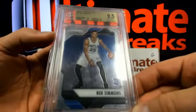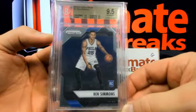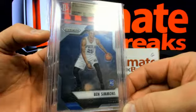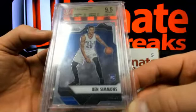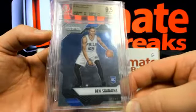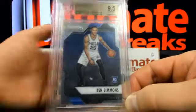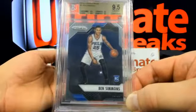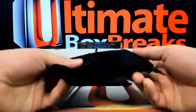Over to the 76ers. CLR. How about Ben Simmons? 9-5, Prism, Rook. It's the staple. Ben Simmons card. He comes back and gets loose. Yup. That's going to get loose too. So 9-5 Ben Simmons over to the 76ers, CLR. There you go, bub.